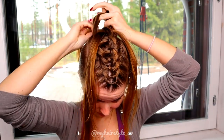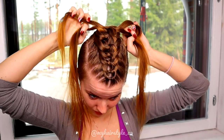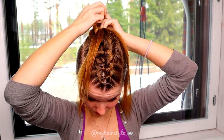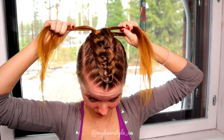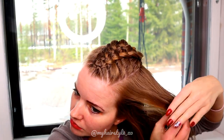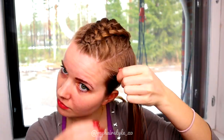Once I've added all the hair in, I just create a few knots, so the braid will be secure for sure. Next, I will create some Dutch braids on both sides. Here's my first parting.